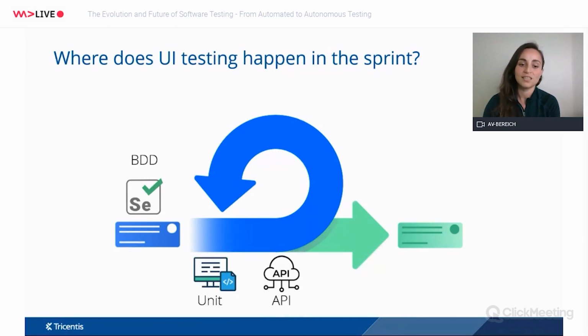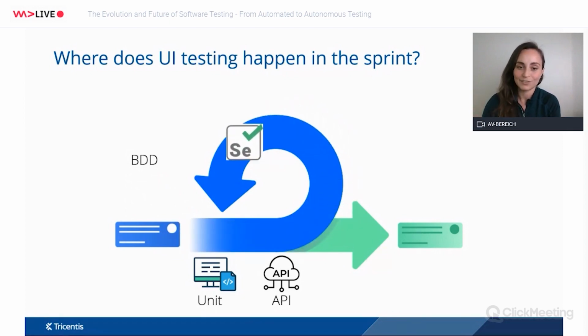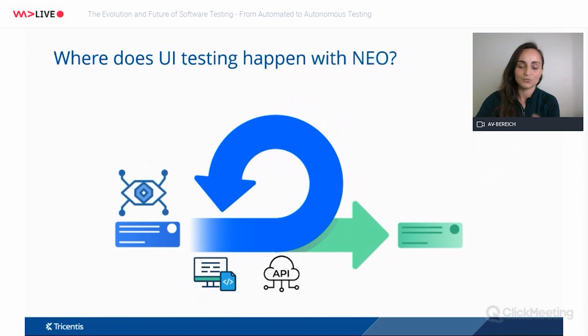That is a very different approach to what we see happening with other types of test automation, like unit tests and API tests. For unit tests, you don't really need much. You don't even need the code to be there to write your unit tests. For API tests, it's enough if you just have an API definition file and you can write your API tests. But when it comes to UI test automation, what we saw is that those scripts for creating the automation got delayed for later and later in the cycle because no one had time for it. And then eventually they got into another sprint and never happened. That is something that we really try to overcome here by using that AI-based visual testing approach.